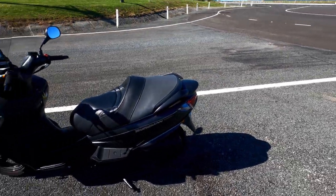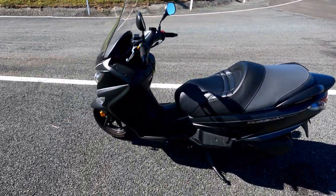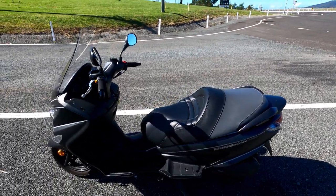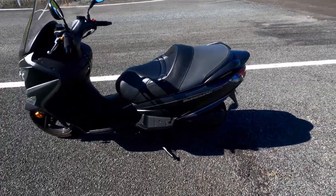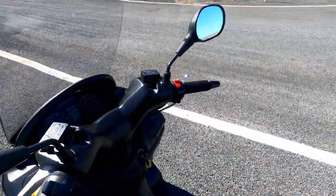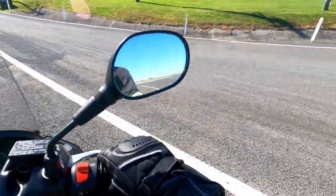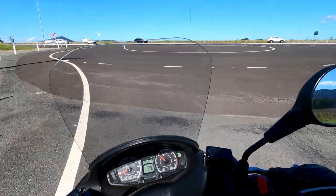So to answer the question: out on the open road, on a highway, a freeway, a motorway, it easily sits on 110, 120, 130 km/h with room to accelerate beyond that quickly if you need to. It is a 200cc single-cylinder engine, so it's not going to have huge amounts of torque and really go quickly, but it can get you out of trouble and it can sit out on the open road very easily. The Bergman 200 scooter is very good on a motorway, freeway, or highway — not as good as bigger bikes with more power and cruise control and all those things, but pretty damn good for a 200cc scooter. No reason you can't do it.